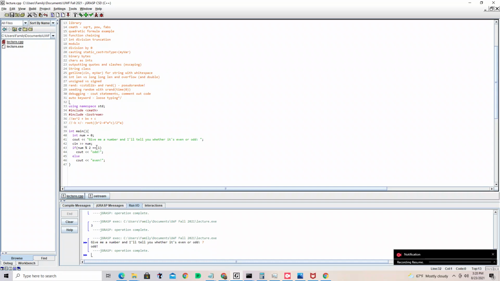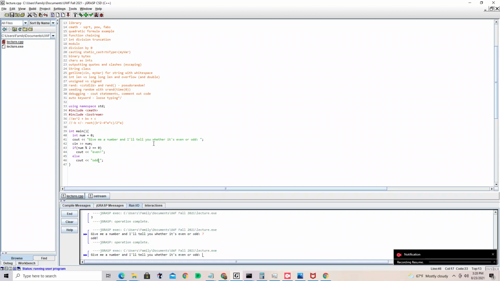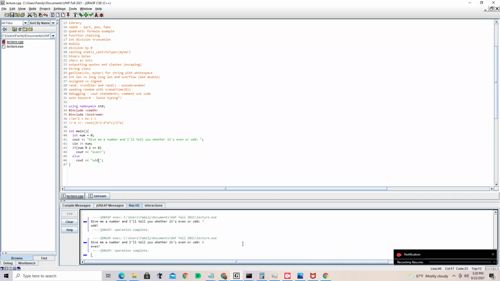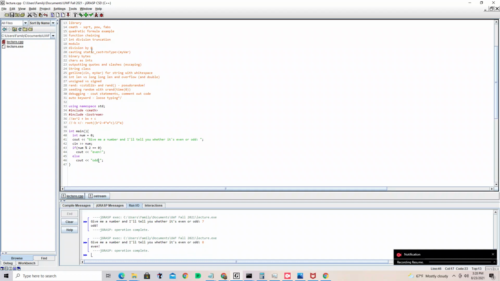We could have changed this around. We could say, because this would work, right? 0, otherwise it's 1. Yeah. So that's an example of modular division. You'll see this again. You see this on a test, maybe, hint, hint.